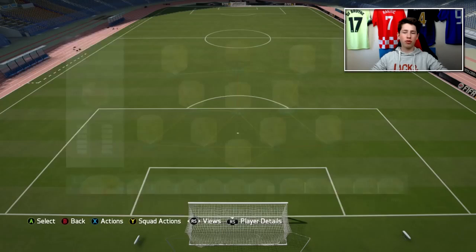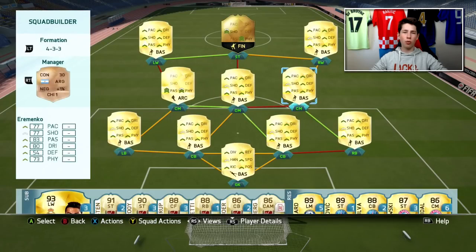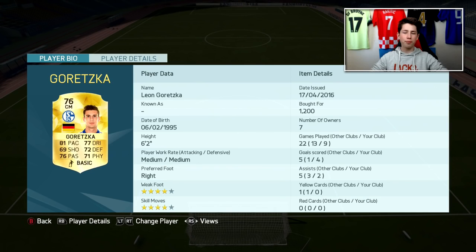In the middle of the pitch, we have got one of my favourite midfielders this year, and this is the upgraded Leon Goretzka. Now, this guy here has got a very, very good card. He was upgraded from a silver to a 76-rated gold card, and he's got 81 pace, 77 dribbling, 76 passing, and also really good defending and physical. Medium work rate, 6'2", so he's going to win all the headers. 4-star skills and 4-star weak foot, which is really, really good. Does come in handy in the midfield. He can play balls on either foot and also obviously pull off a lot of good skill moves.